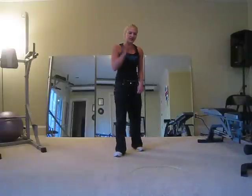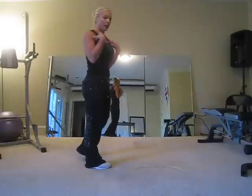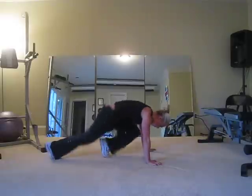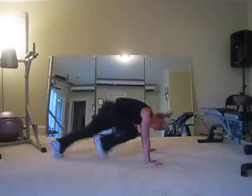We're going to do a different kind of plyo today, using more of our upper body, still using our legs, but definitely targeting your upper body as well. It's called a mountain climber. You're going to come down and switch those legs. This should be interesting how I can talk after this, because this one will knock the wind right out of you.